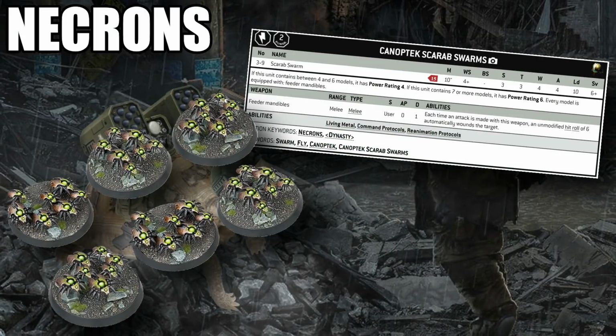These things are fast, they're cheap. For 15 points a model, you get 4 wounds, move 10, the ability to get OBSEC off of Eternal Conquerors, and you can basically see Canoptek Scarabs in almost every Necron list that's ever been made.